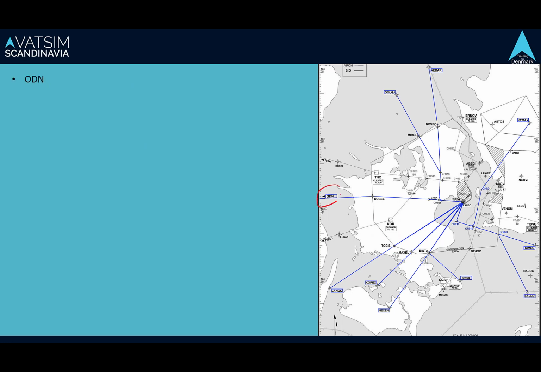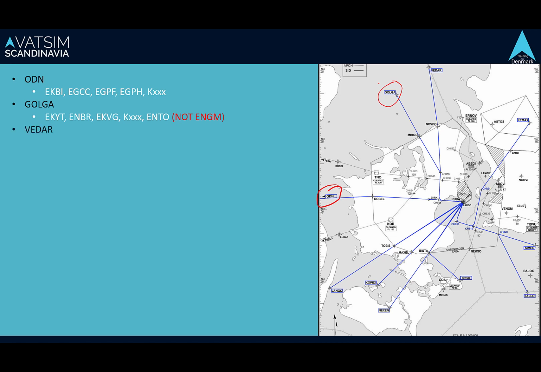Of the 10 SIDs, they go as follows. Odin for the general direct westbound traffic to Scottish destinations like Billund, Manchester, Scotland, other certain United States destinations. Golga, normally used for airplanes going towards the North Atlantic Sea, meaning Aalborg, Western Norway, Faroe Islands, and also up towards the US, as well as Kristiansand and Oslo Torp. Not Gardermoen. You see Gardermoen on a Golga, this is wrong.